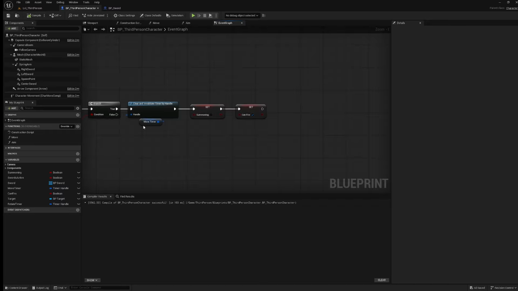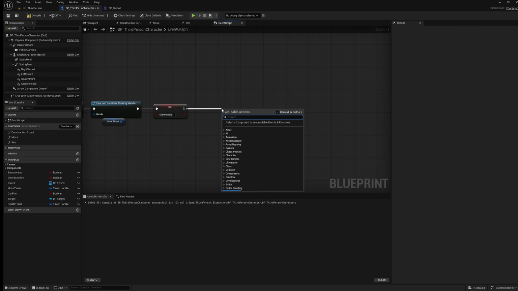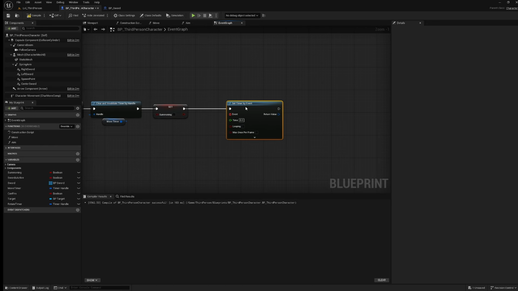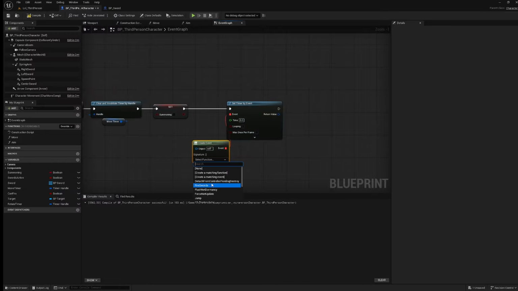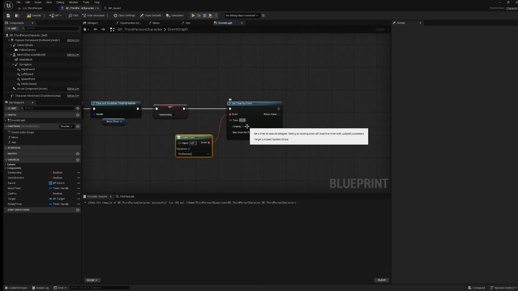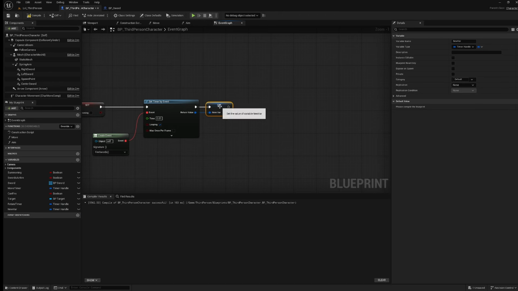So after we clear our move timer and can fire is set to true, we can remove can fire since we're not going to be using it anymore. Then we can set a new timer by event. Of the event, we'll get a create event since we already made one, and then select Fire Swords. Have that looping, have that time be at 0.01 seconds, and promote the return value, and we'll rename it Proximity Timer.